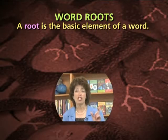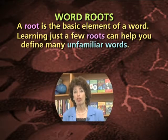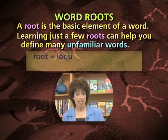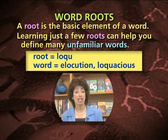Now, another great way to learn words is to take them apart. I did that earlier when I took apart a word I showed you, omni and potent. Omni, all, potent is powerful. Many, many words can be taken apart into their affixes, their roots, their suffixes, and their prefixes. Let's take a look at the base form of the word. That's the root of a word. What's really nice about this is if you learn just a couple of roots, you find that you learn many, many words. As I had showed you with locu, elocution, loquacious, you learn locu, suddenly I've got two words out of one root.